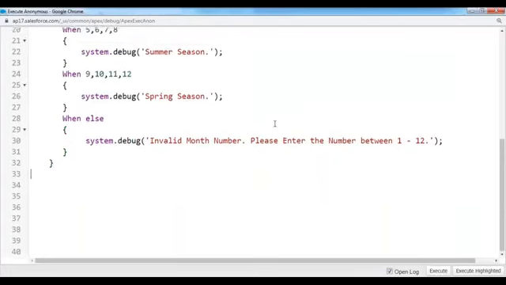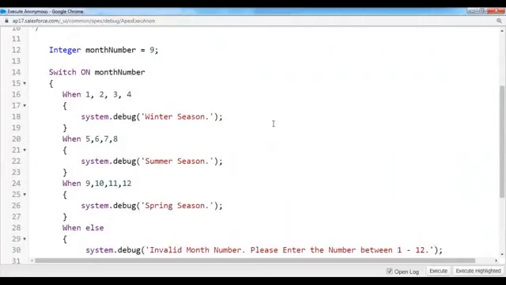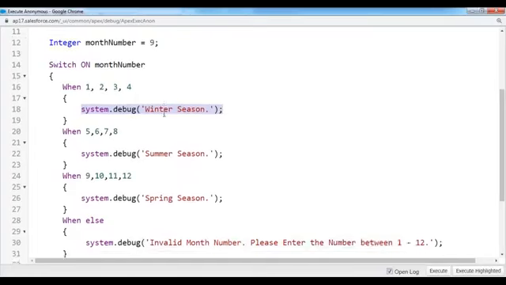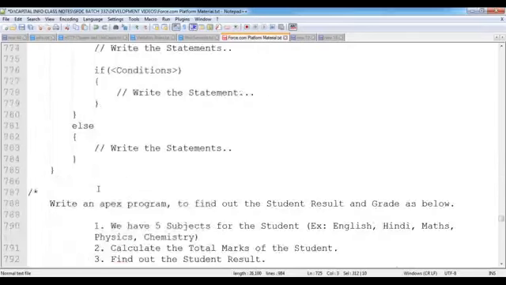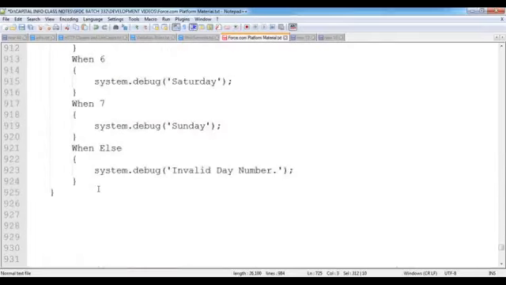So in this case, what happened? Instead of writing the same code again and again, we specify multiple branches, multiple values. If the expression value matches any one of this list of values, then it will execute the piece of code. This is the internal syntax. This is the second syntax given by Salesforce by default. Now, let me give the syntax over here first: the second syntax as part of this switch statement.